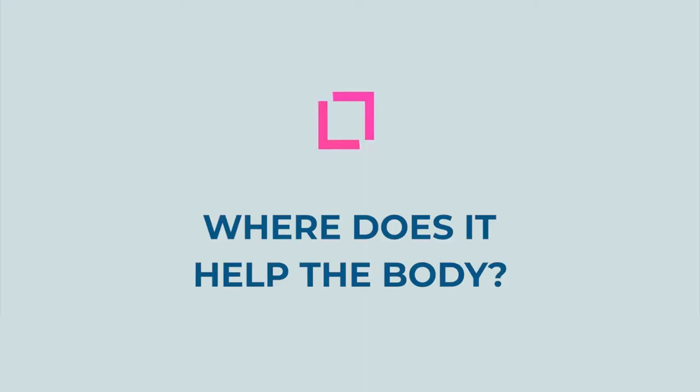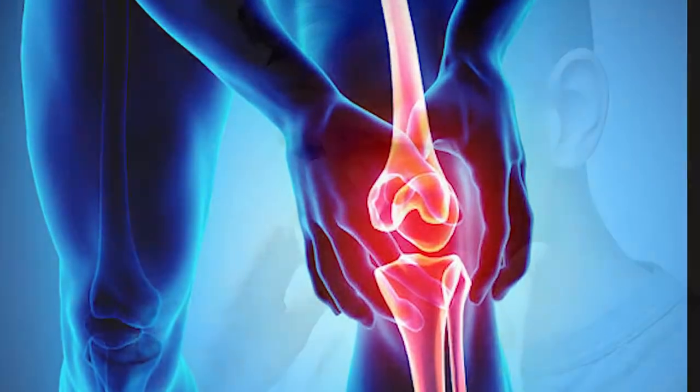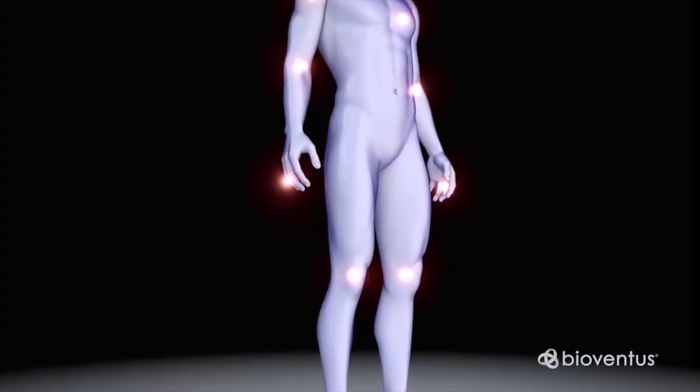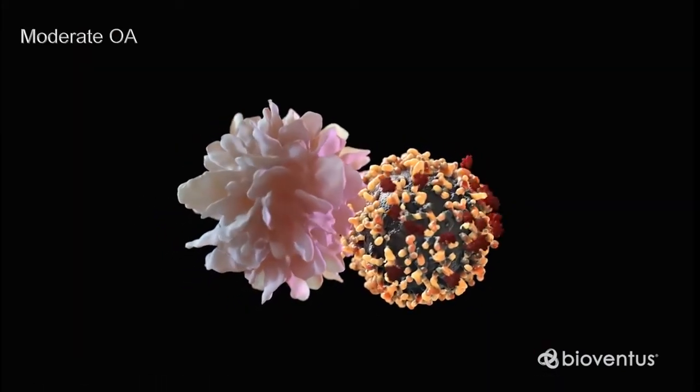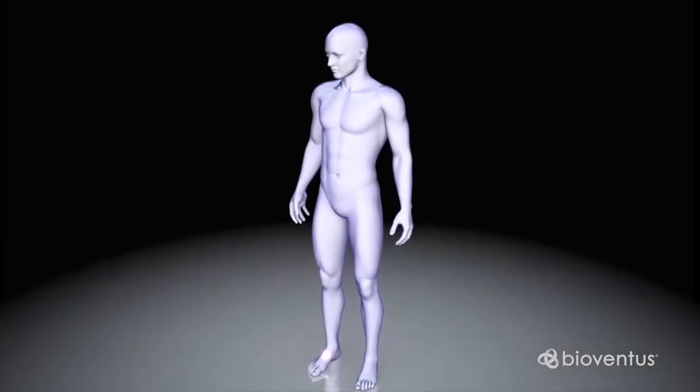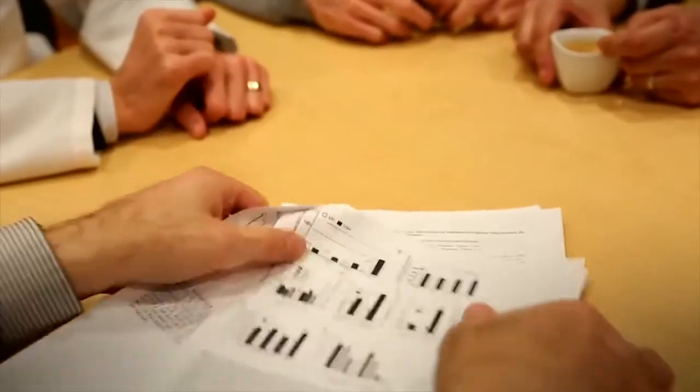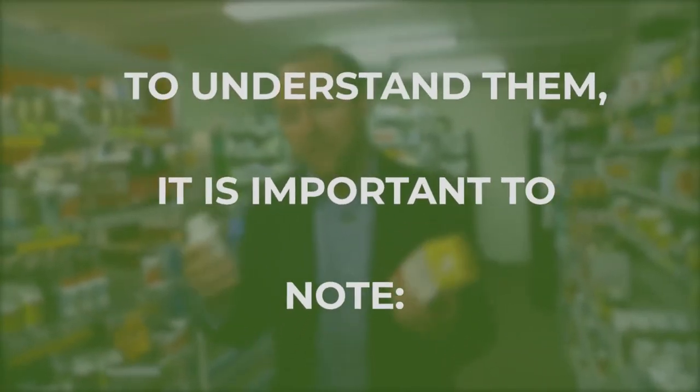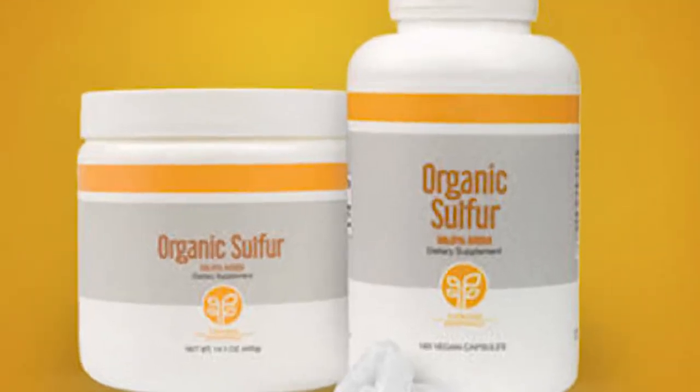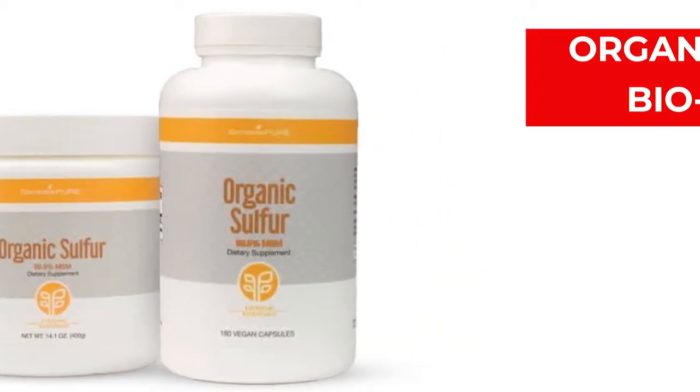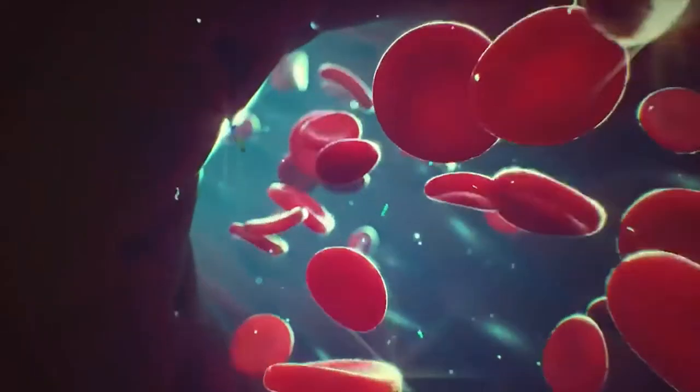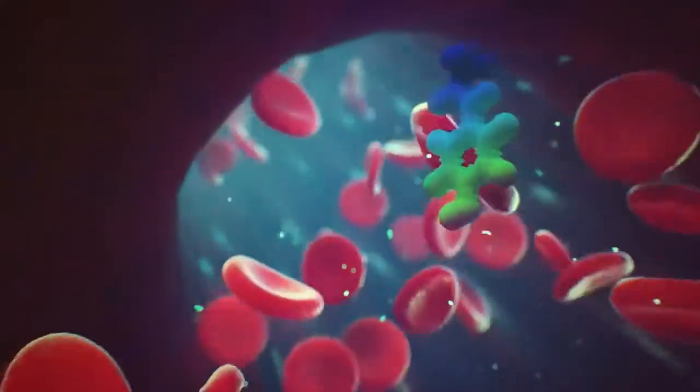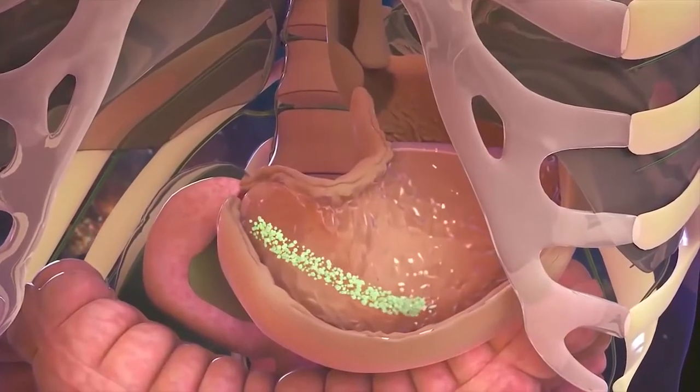Where does it help the body? Aside from MSM being a great cure for osteoarthritis and allergic rhinitis, MSM can be used for specific areas of the body. This is because of the relieving effect and the improved quality effect that it brings to such areas of the body. In the last 30 years, several studies have deepened the knowledge around the properties of MSM. To understand them, it is first important to remember that an MSM supplement provides an organic sulfur boost. By definition, organic sulfur is bioavailable, that is, it can be assimilated and used by the body. Once inside the human body, MSM can be used as a source of organic sulfur for the synthesis of certain key compounds.